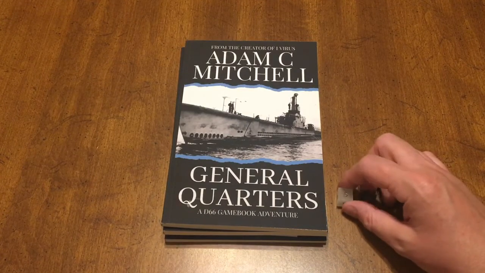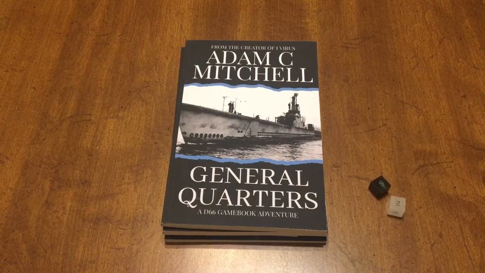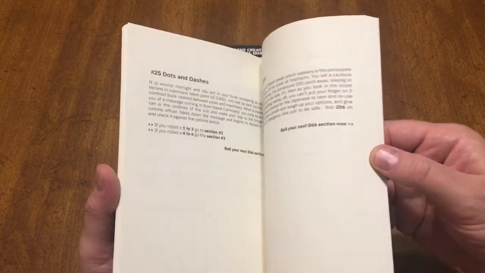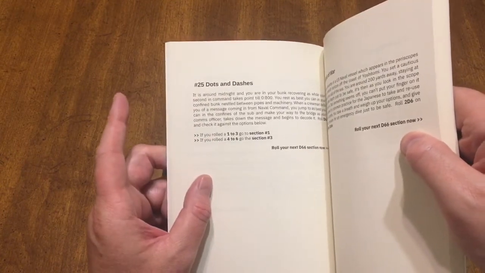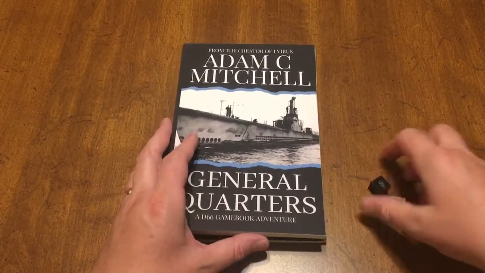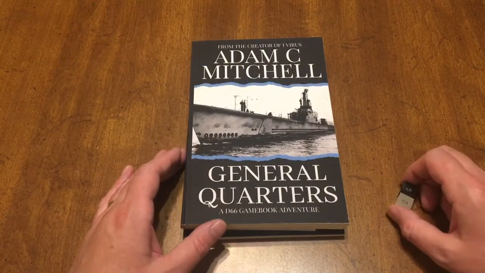Here we're going to use the glow in the dark die as the first number, and the black die as the second number, and you're just going to roll. Okay, 25. You'd simply turn to number 25, and you're going to do what it says. You're going to make some decisions, whether it's combat or whatever you're doing. And you're going to continue that in the game until you either accomplish your mission or you don't, or you die, right? Those are the 2 choices you have.